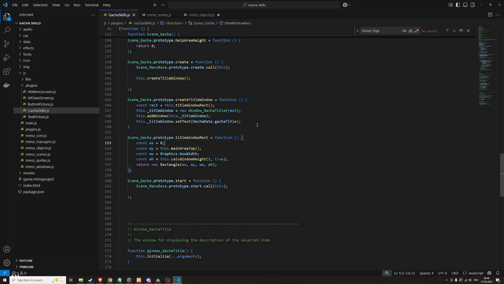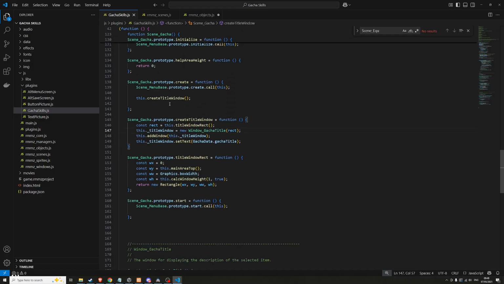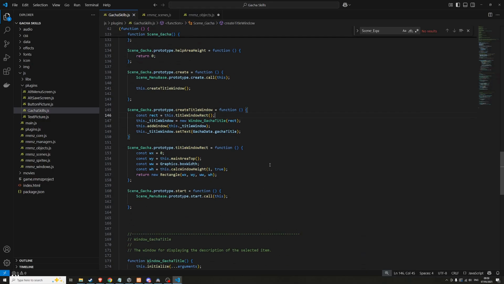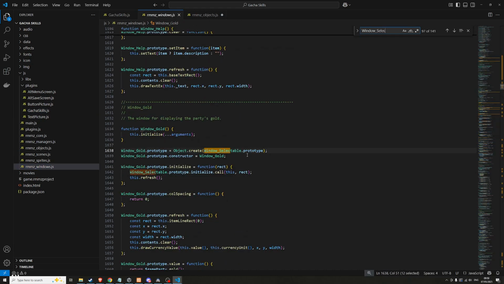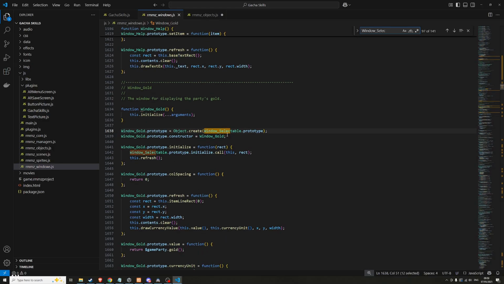Okay, so it's a bit slow to begin with, working with a scene that is not just like an item list or something. So there's a title window, maybe some kind of selectable window now. The gold window's selectable? Since when?